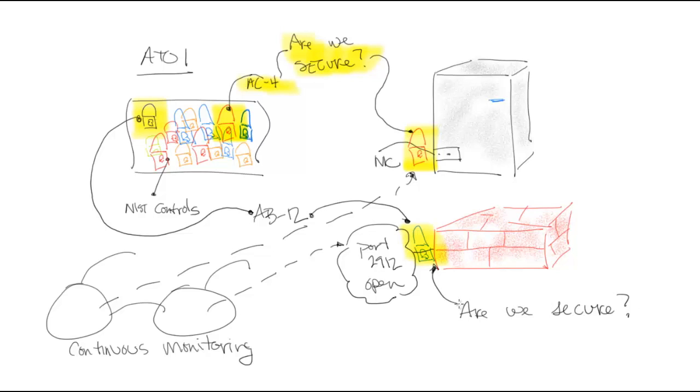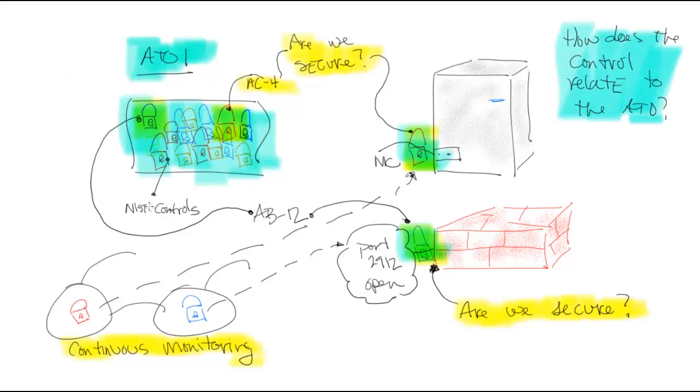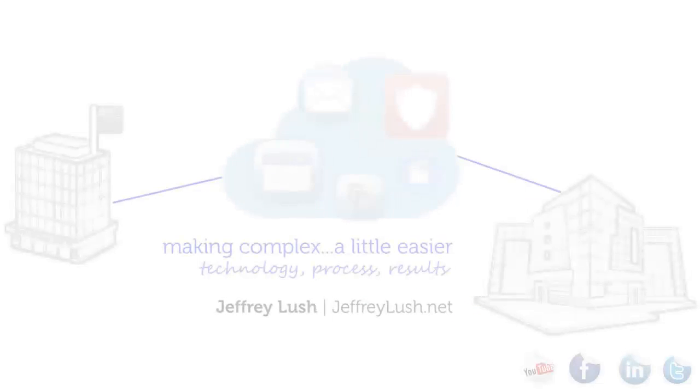And are we feeding that log from that firewall into our ATO so that when that firewall is no longer secure, or the standard defined within the control AB12 is no longer met, are we doing something about it? That is continuous monitoring. It's not just simply good enough to know that there's a problem. We have to actually continually monitor the environments to make sure that our environments are always within compliance. So that is how we manage an ATO with the hardware components and software and process components, and how we do and control all of the controls, violations, and continuous monitoring, and tie it all back to the ATO.